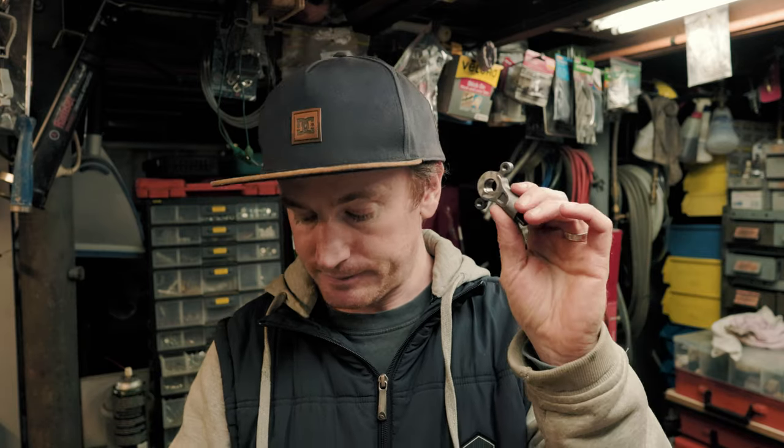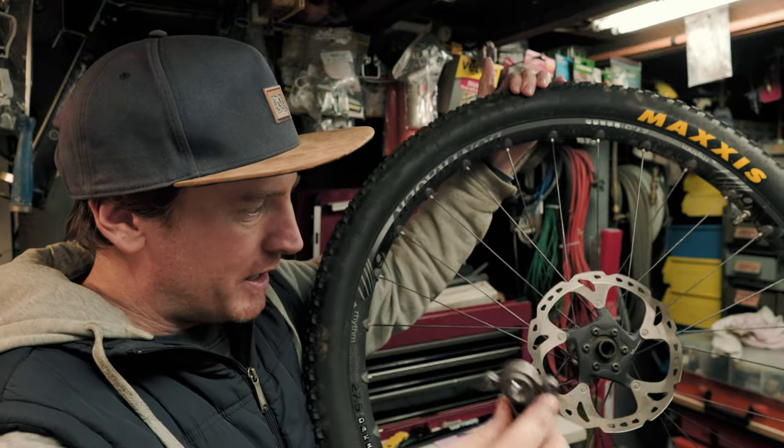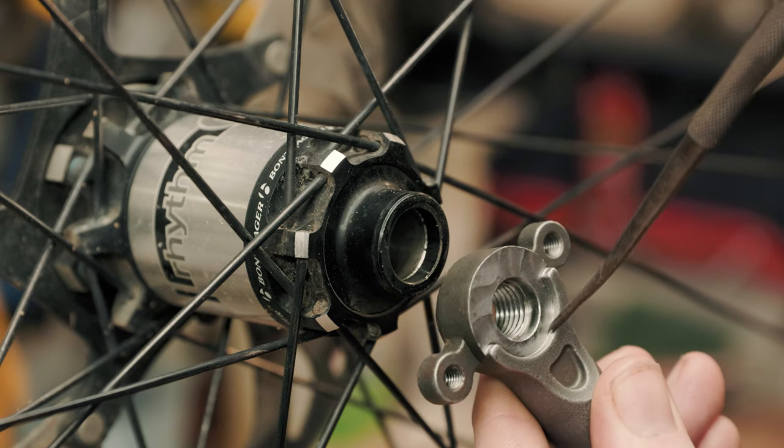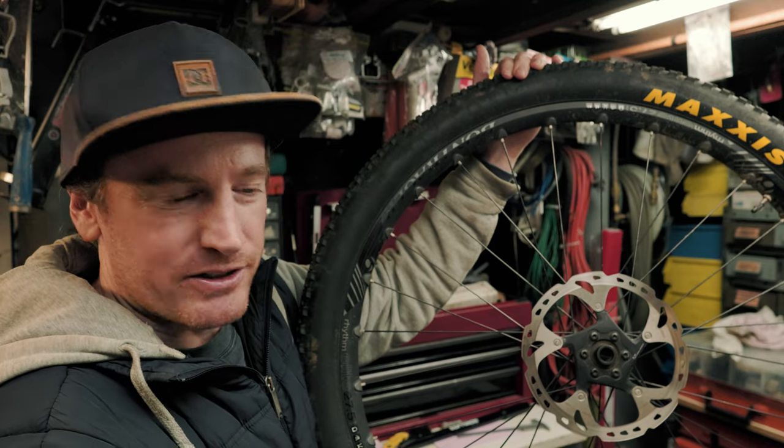So these thru axle style dropouts that I bought are a plug style, and then when I got the forks and we removed these originals, they're a tab style. Now, not to worry, I thought we've got a heap of extra length with these ones, so I can just square off the end of the fork, braze them in there, and we're good to go. But then I've come into another issue, and that's, I've got a 15mm axle on these bigger wheels, and I could find the 15mm versions of these overseas, but I couldn't find them anywhere in Australia. I'd seen you can buy an adapter, so I just bought the 12mm version and I thought I'd give it a go. When I put these 12mm ones up against my hub, they actually don't align centrally, so the only way to make it work would be to file down that little lip on the dropout, and I really don't want to do that.